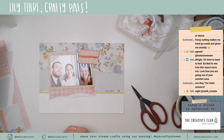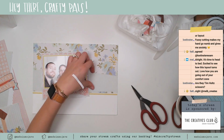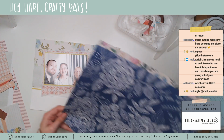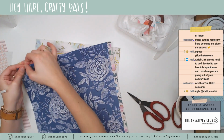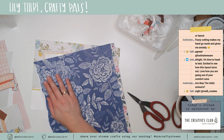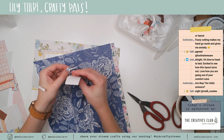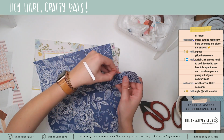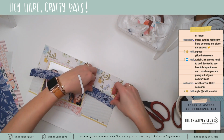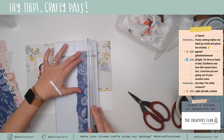So, let's see. Before I adhere it down, I am going to try to figure out where I want to add this deep blue. And I'm thinking a small layer right behind this striped paper would add a nice little bit of, like, dimension. Okay, it's gonna have to be trimmed down quite a bit. I put the tape really close to the edge on that one, so we don't have a ton of space behind that layer.